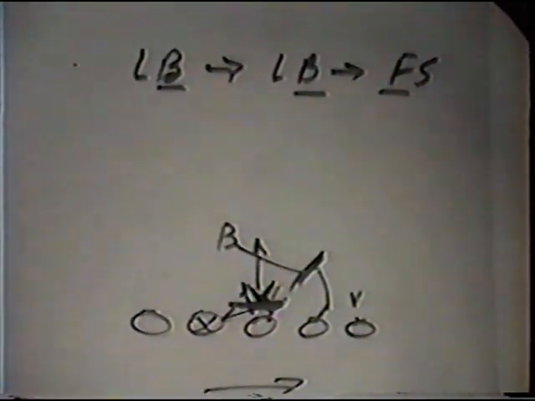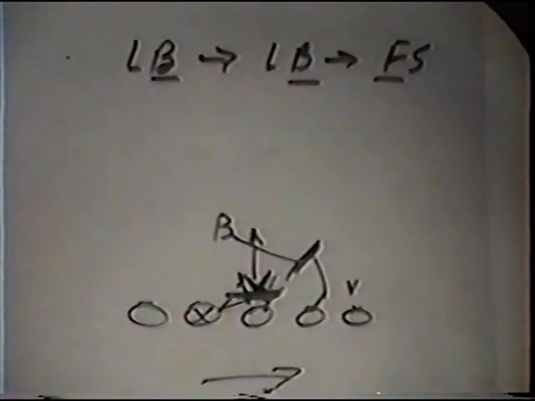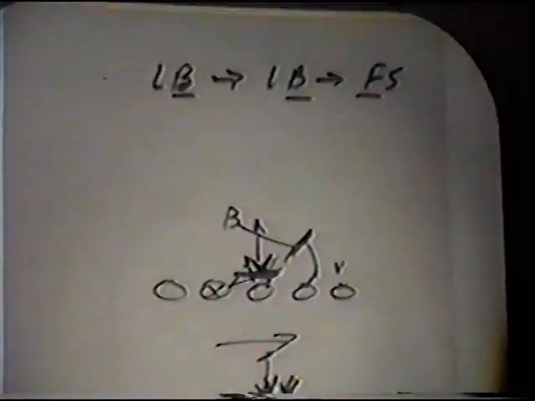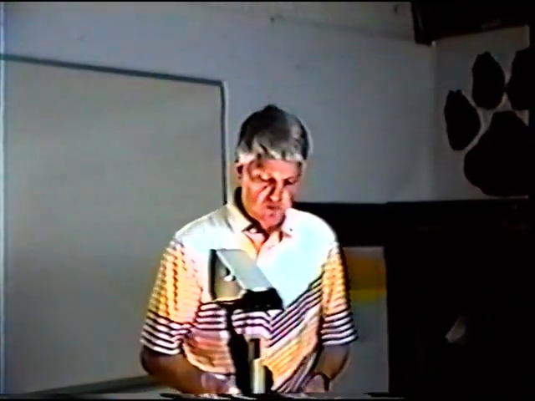All right? We work it that way. You can't get the play side backer, check the backside backer, he's already down, then go to free safety. All right? There's no time to waste on that. We want to be working straight up the field as hard as we can get up the field. Everything's in front of you, and what you're trying to accomplish is up in front. So we want to attack upfield on that. Okay, maybe that'll help us out a little bit.